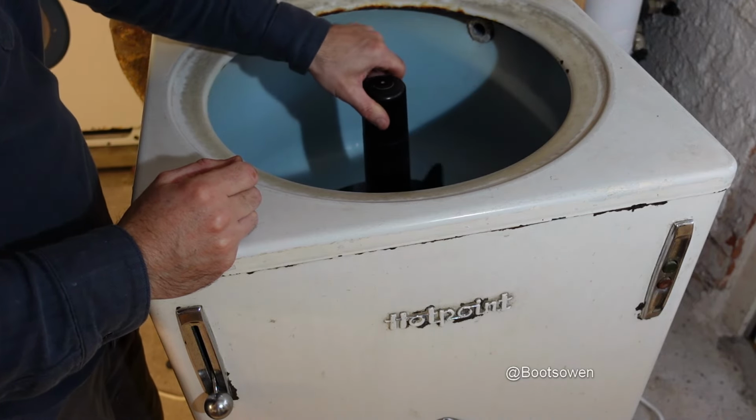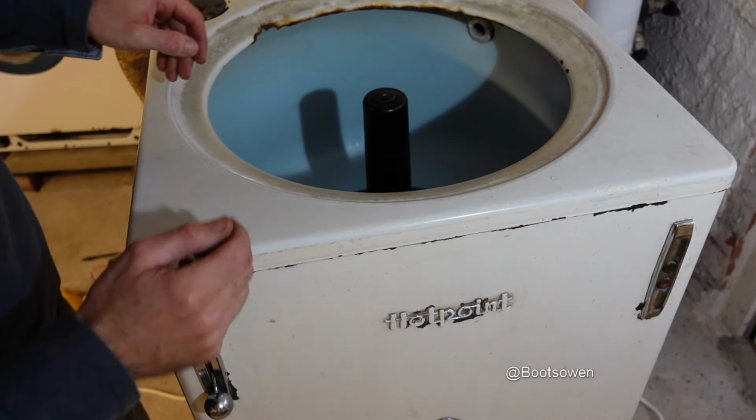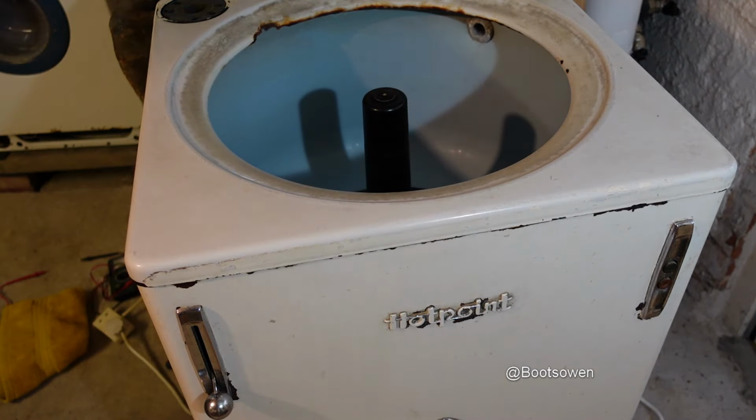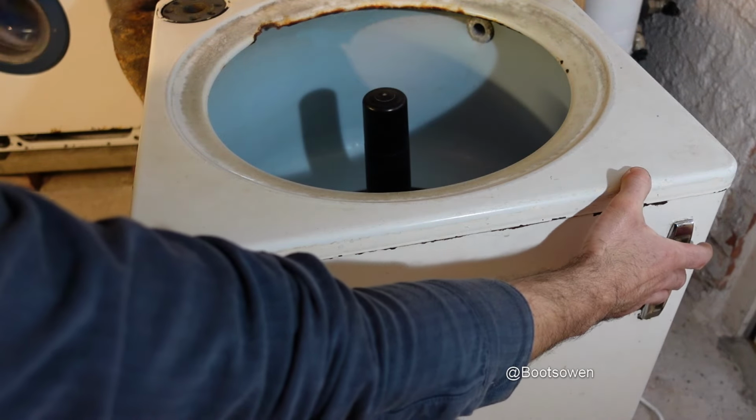And twist it and it should sit down onto the thing like that. Okay. Plug me in. I don't want to put in too much water because I can see it all going wrong. Let's turn this on.